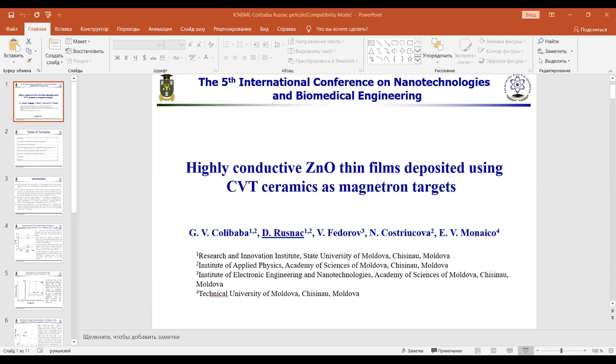High pressure of doping gaseous species participating in CVT reaction can contribute to obtaining uniformly doped ceramics in the gas phase at temperatures below 1,070 degrees Celsius. Sintering of zinc oxide and metal oxides like aluminum, gallium, and indium powder via CVT based on hydrogen chloride has been developed. The present work is a comparative study of high conductivity zinc oxide thin films doped with aluminum, gallium, and indium, deposited using new CVT ceramics.